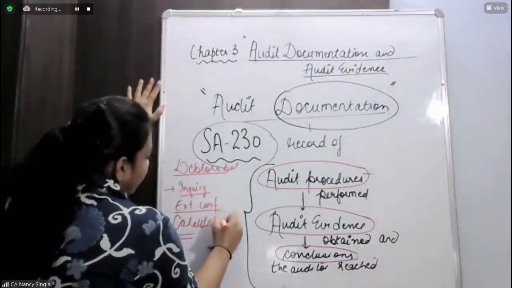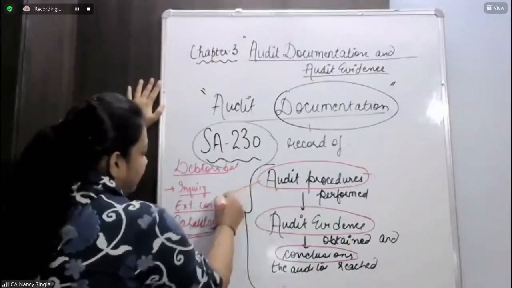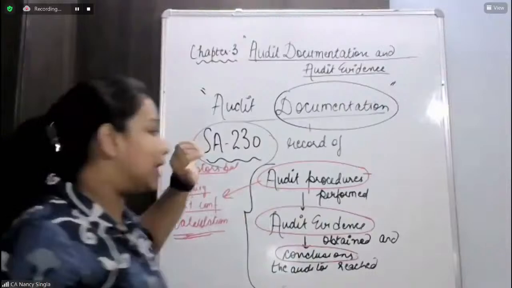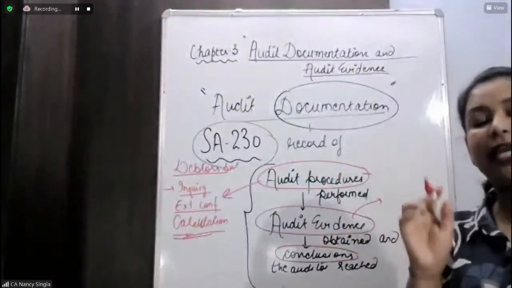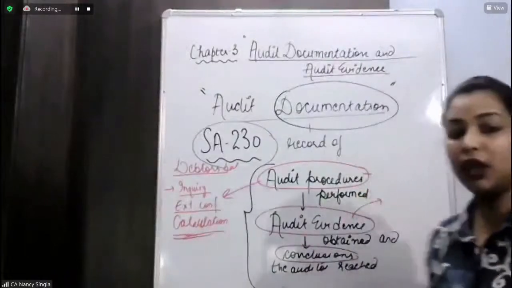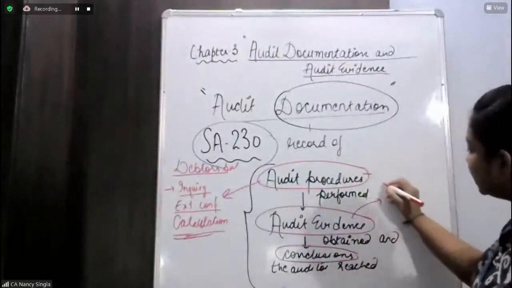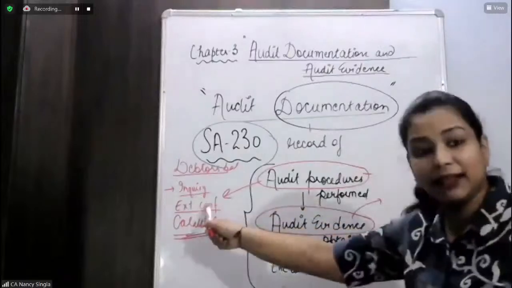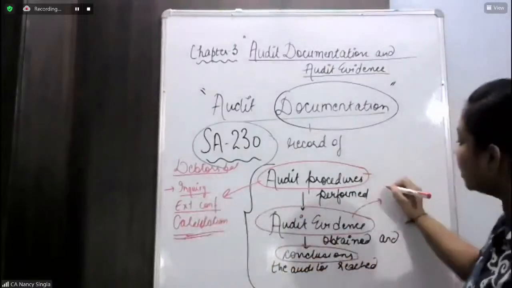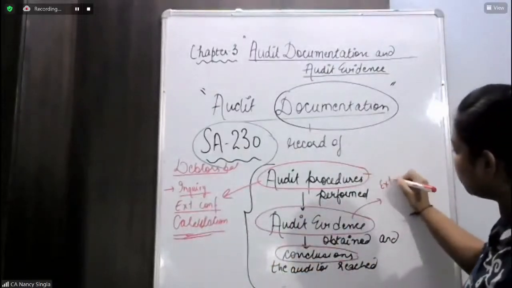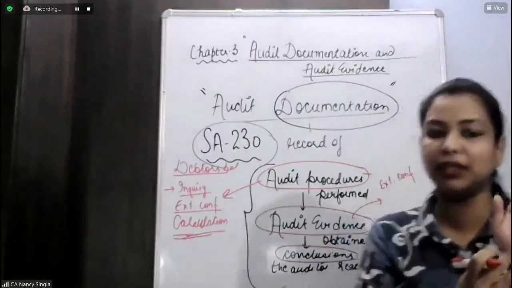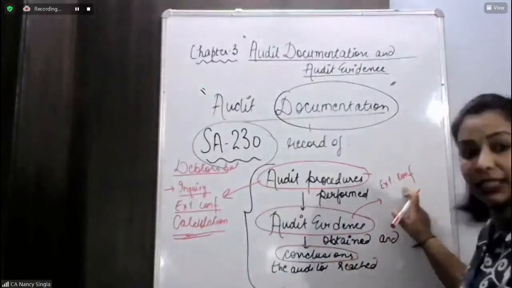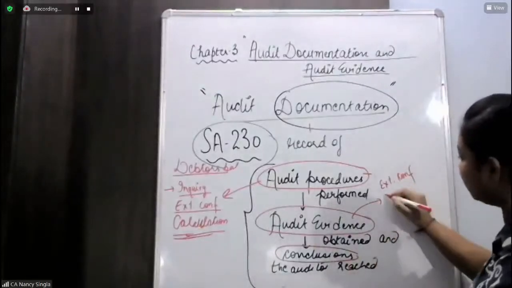These are all your audit procedures, correct? Now, based on these, you have obtained certain audit evidence. What can be those audit evidence? When you have sent the external confirmation request, you must be receiving the response. So that letter which you have received from the debtors is what? External confirmation request. So one can be this.